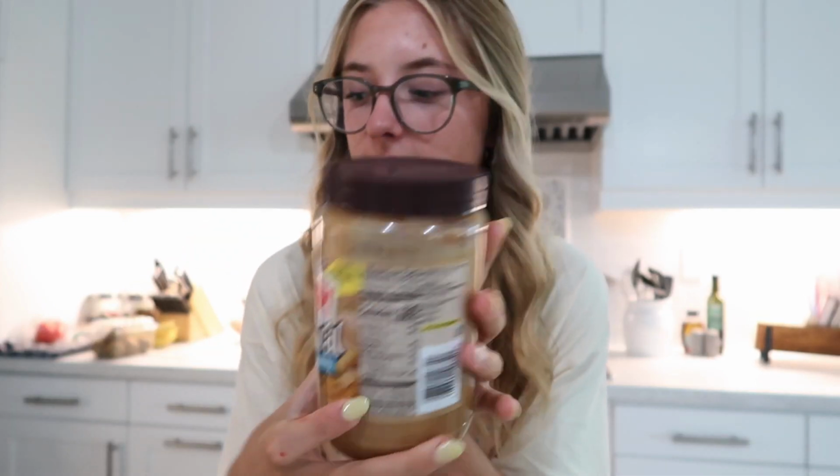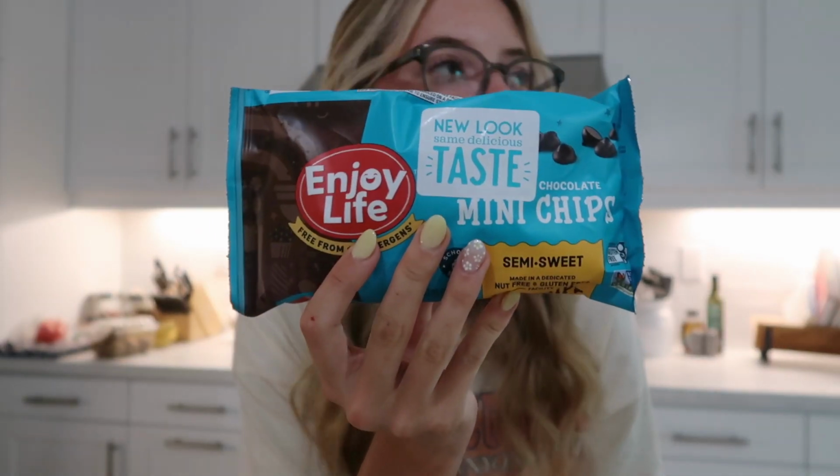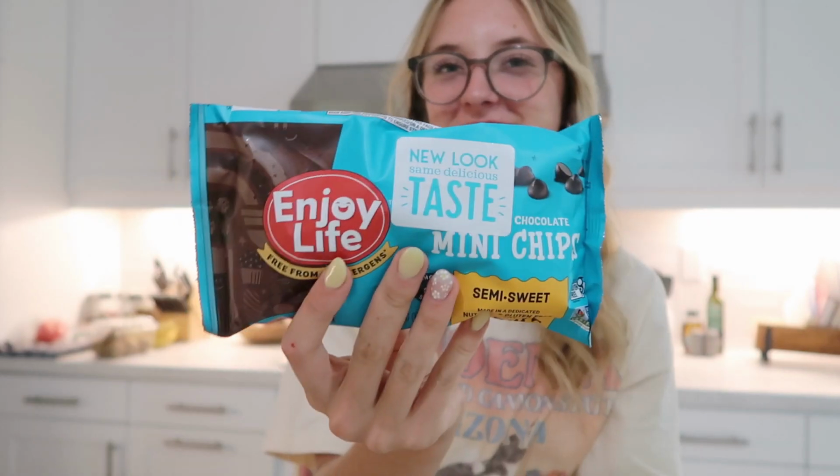Okay guys, next up we're making the apple nachos, and then tomorrow or later tonight I will make the banana ice cream thing because that's a little more of a process. So for these, I got 2 apples, peanut butter, and I'm just gonna stir it up with water and heat it up so it gets not so solid, I guess. And these chocolate chips, which are just pure deliciousness. They're so good.